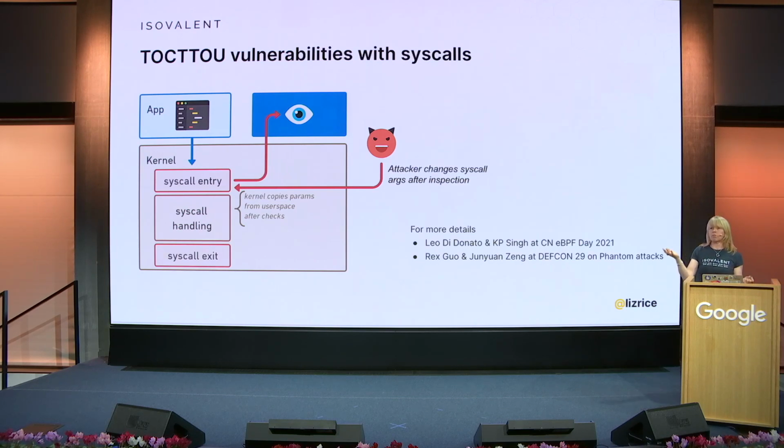So imagine, for example, you're trying to open a file. There's a system call for opening a file. There's probably a pointer to the file name that you want to open as a parameter. That's going to get copied into kernel memory. But there is a window of opportunity for an attacker to change what that memory is pointing to between the point where user space makes the call and the point where the kernel actually acts on the information.